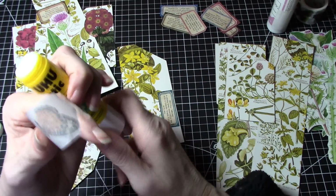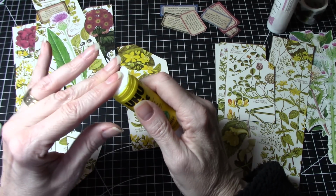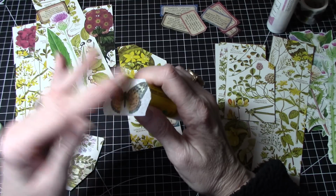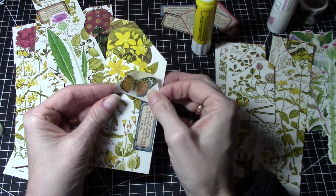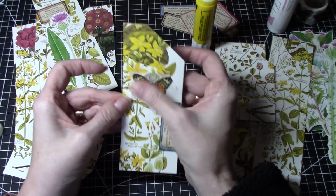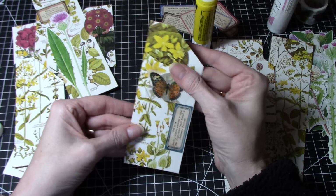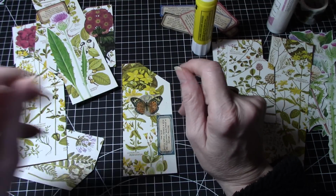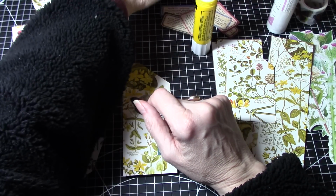How are we for time? We're good. Okay. So we should get a lot of these decorated. Oh, that's got some beautiful shade of blue in it. That's in the label. And just as simple as that, I think it's really pretty. Really, really pretty.